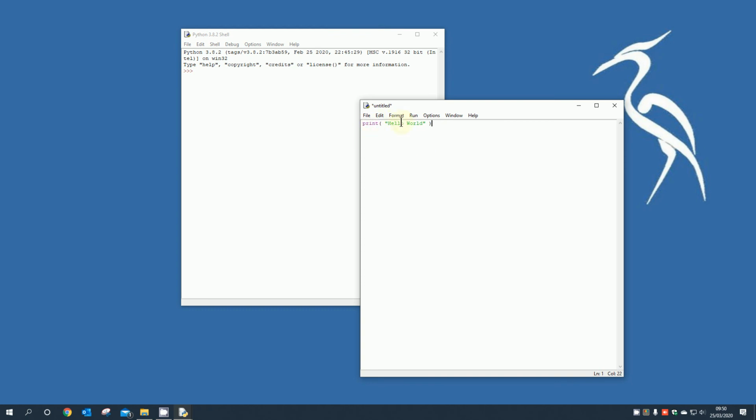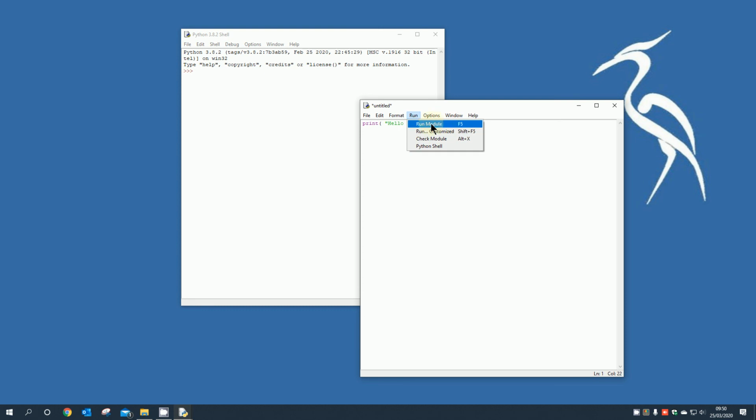There's my command, open and close brackets and quotes that show hello world, and the quotes have made hello world go green. Incidentally, I haven't used a single quote twice. If you look at how that looks, it's not the same. I've used a double quote, which is Shift and 2, and it looks very different, and that's the one that you need to use.